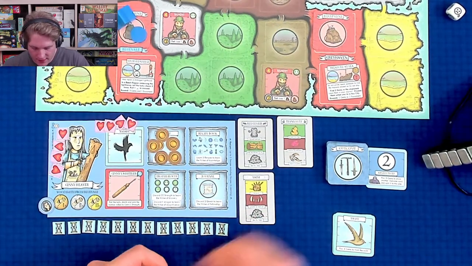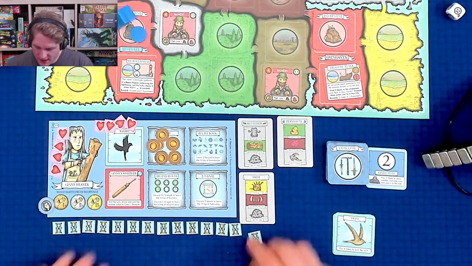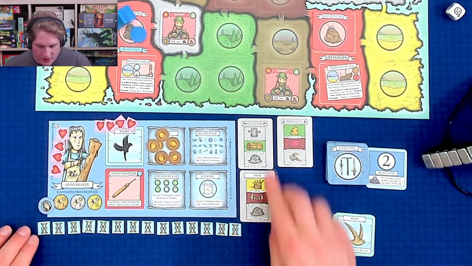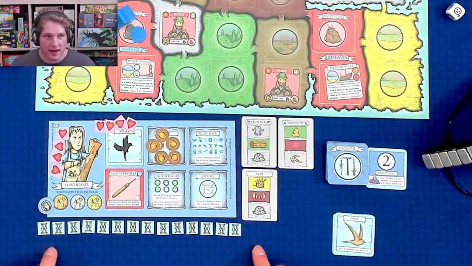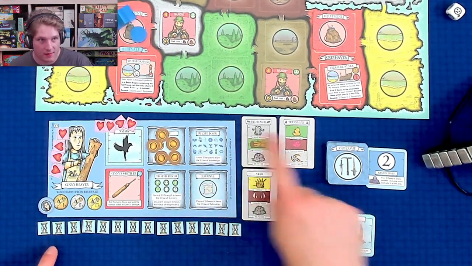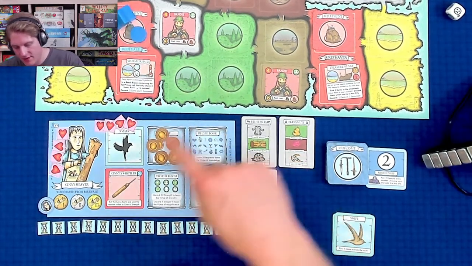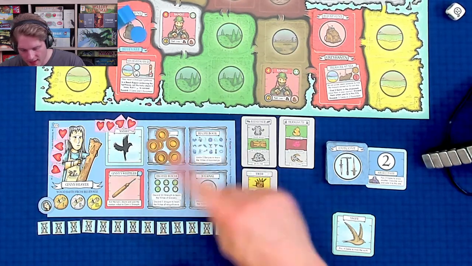12, 13, 14. 14 time tokens. There we go. Now, I get a time token back every time I slay a monster. I get to have a time token back every time I complete a quest. I get to have a time token back every time I complete a recipe. And I get to have 3 time tokens back every time I complete a virtue.